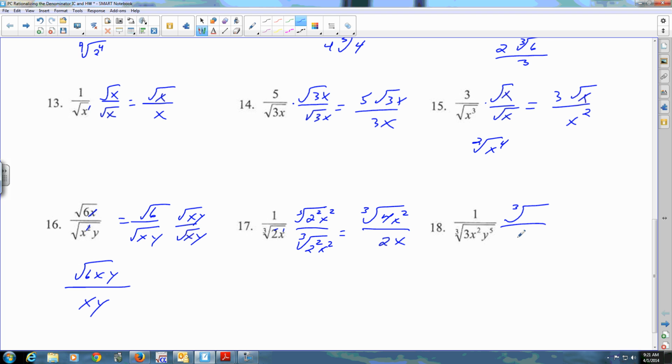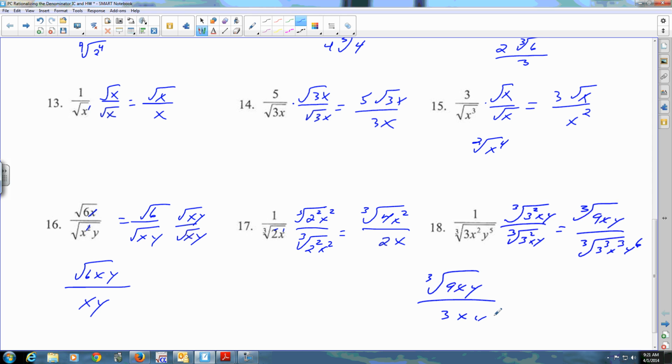So I'm going to need some things that are in cube roots before I even worry about what they are. I need 2 more 3's. And I need one more x. And I need one more y. So it's y to the 6th. So if you need to, slow it down and write it out. 9xy over a cube root. So that would be 3 cubed x cubed y to the 6th. You don't have to write this step. It's only there to help you if you need it. So it's a cube root of 9xy. Then it's going to be 3xy squared. Okay? No shame in writing that step out, you guys.